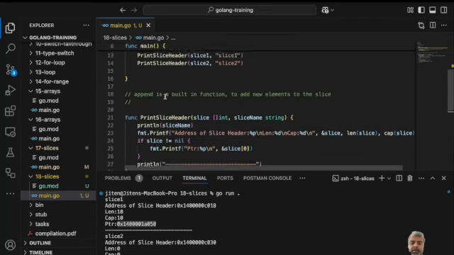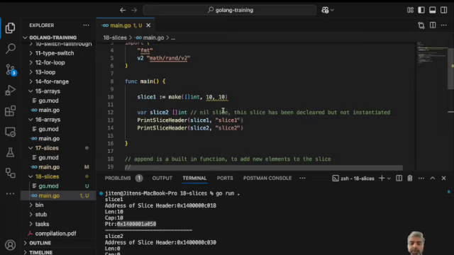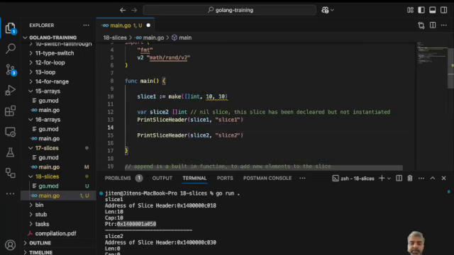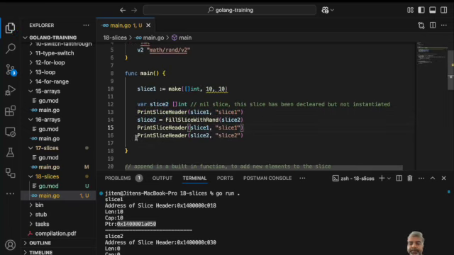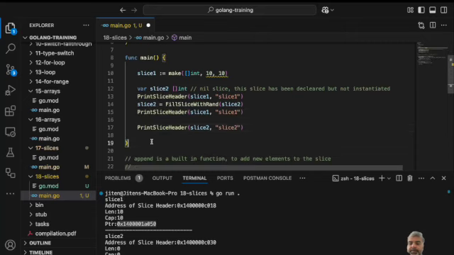Fill slice with random numbers. So what I do here is I have created a slice here, and I fill the slice with the random numbers. And again, I print the slice. See, first print the slice, then fill the slice with random numbers.